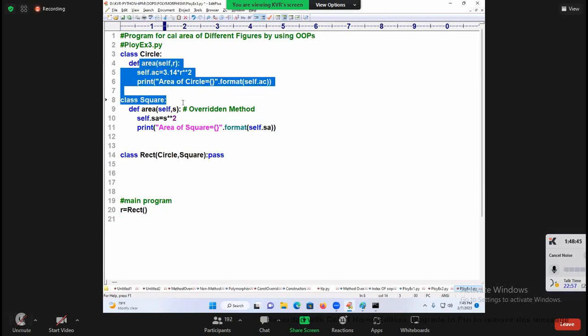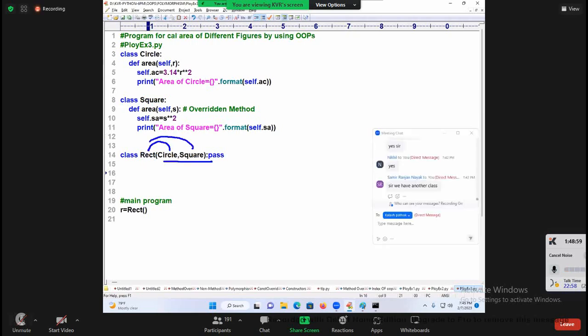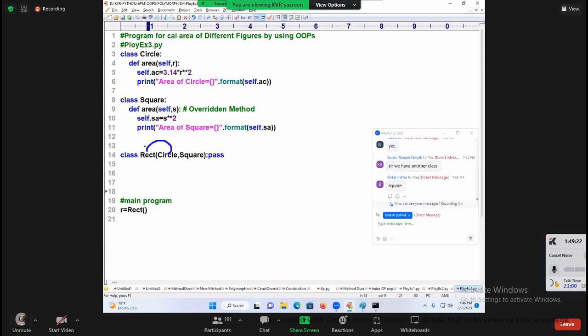How many functions? Same functions. Your friend defined the same function. Another friend also defined the same function. The third friend has both the two friends' same method. Now, which method is going to come? Area method is coming. Another area method is also coming. Which area method is given preference? Come on. Which area? Square or circle? Square you are feeling. Why? Because the first area comes, and that is replaced with the square, the latest one you are considering. But inheritance will give preference to whichever class is written first.